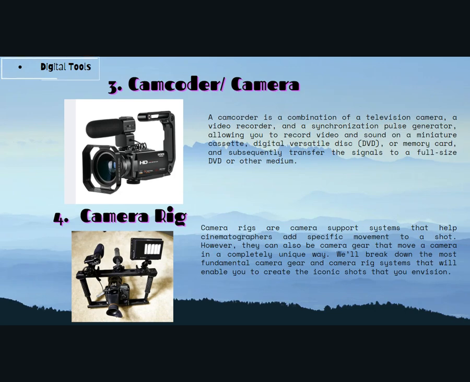So we have here the fourth one, the camera rig. In addition to the camcorder or camera, there is some restriction when you are in video mode: you cannot zoom in or zoom out while you are in video mode. That is its restriction. Then we have the camera rig.